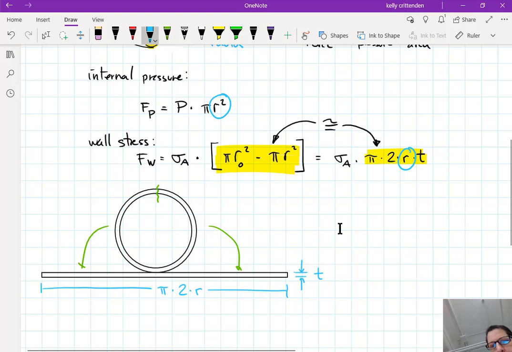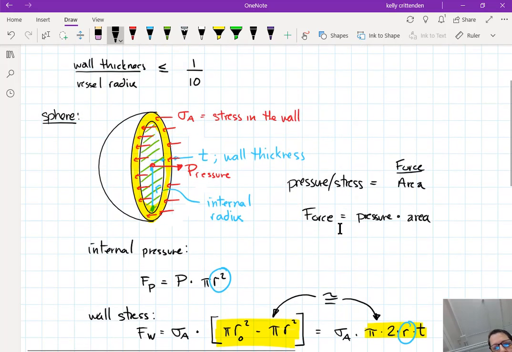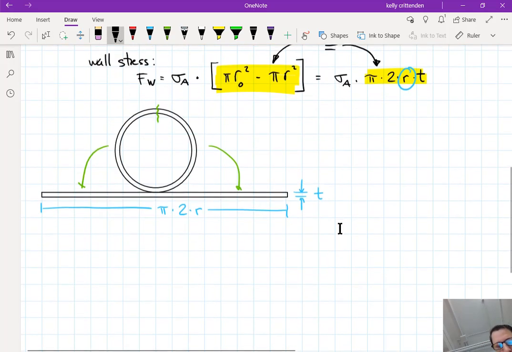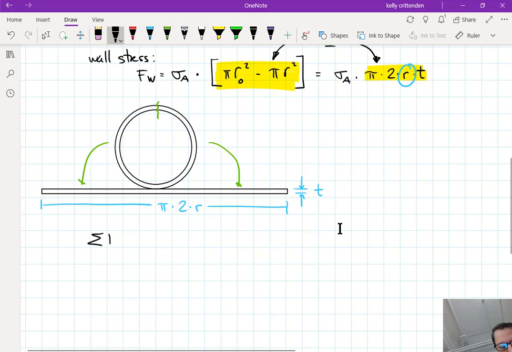And I've got these two equations for force, one from the internal pressure and one from the wall stress. And I can do a force balance, because I don't want either of these forces to be out of balance, or else it really is going to explode, and I don't want that to happen. These are pressures on this picture, but they are from forces. I drew this in more or less the x direction, so I'm going to do a summation of forces in the x direction equals 0.